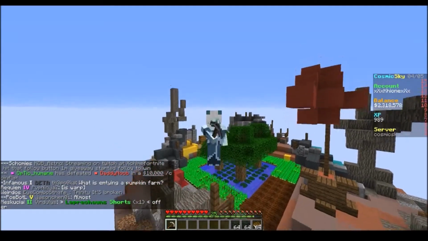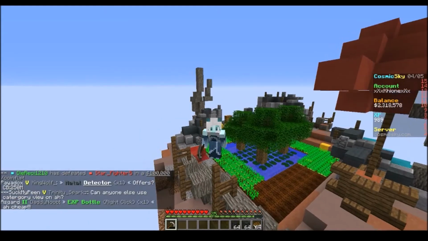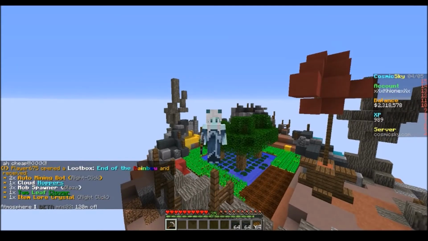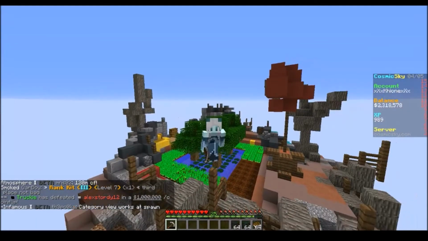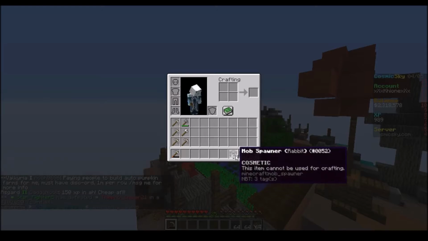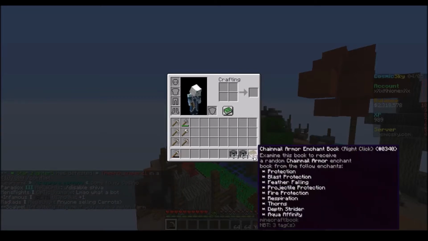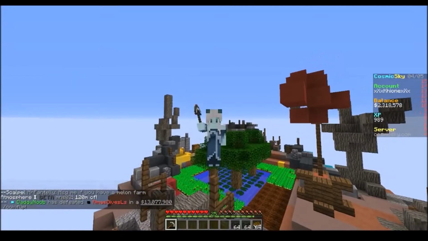Anyways, before we started the video, I wanted to give a shout out to Pure Wasabi. I hope I'm saying your name properly. I'm sorry if I butchered that a little bit. He ended up stopping by my island the other day, and randomly out of the blue, I was very surprised, very shocked, but he ended up giving me $2 million. I was so excited. And as a present, he also gave me 64 rabbit spawners, 64 chicken spawners, and 64 chainmail armor enchant books. I was so shocked. Thank you, thank you, thank you.